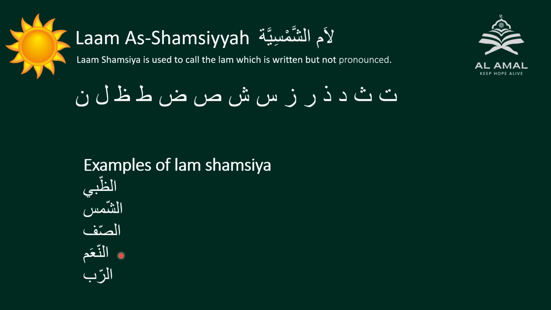And the same as the letter nun. It belongs to lam ash-Shamsiya. So the lam will shy away, and you don't pronounce the lam. So it says an-na'am. And the same here. Ra is also a letter of Ash-Shamsiya. So you don't pronounce the lam, and it says Ar-Rab. I hope you understand the difference between lam al-Qamariya and lam Ash-Shamsiya, when to pronounce the lam and when not to pronounce the lam. Alright?